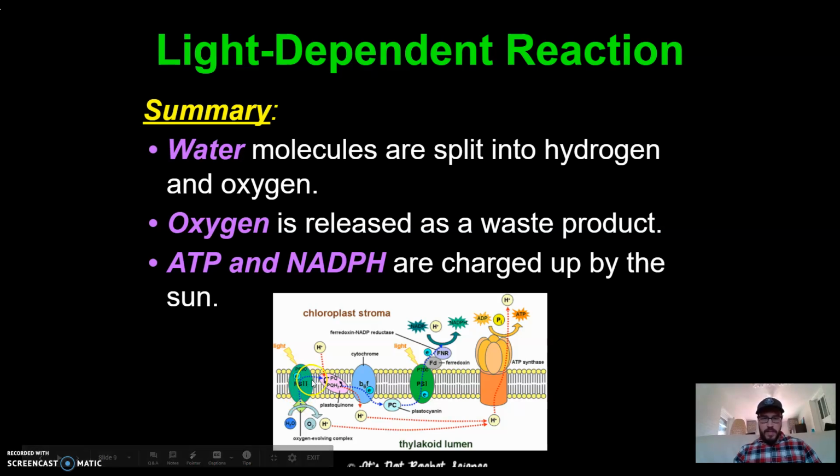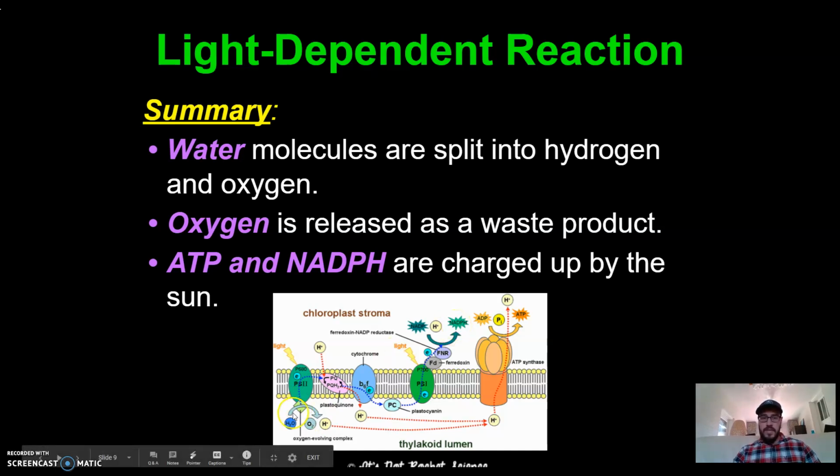Okay, so that electron basically gets bumped around through this whole pinball complex until it gets all the way up here where it gets smacked again with light, except this time that light energy helps put it together with this thing, an NADP plus, a hydrogen, all right, and that helps us make NADPH.